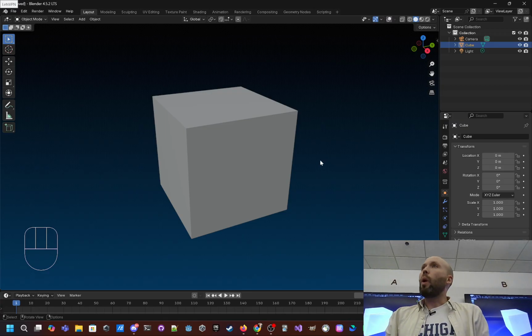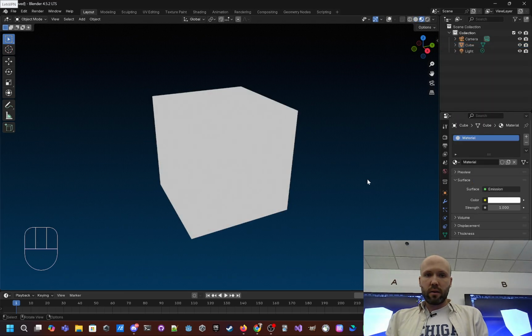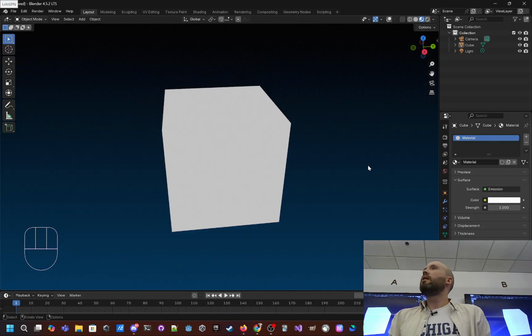Want me to prove it to you? I'm going to take this away from you, and we'll see how you do. I'm going to do it by going to emission. Can you tell me what shape this is? Just a rhetorical question, because I'm about to mess with you in just a second. Hey, it's a cube. Good job.